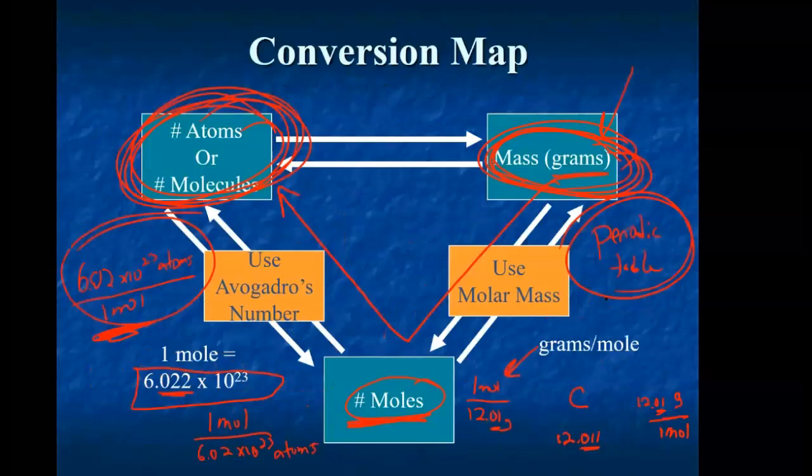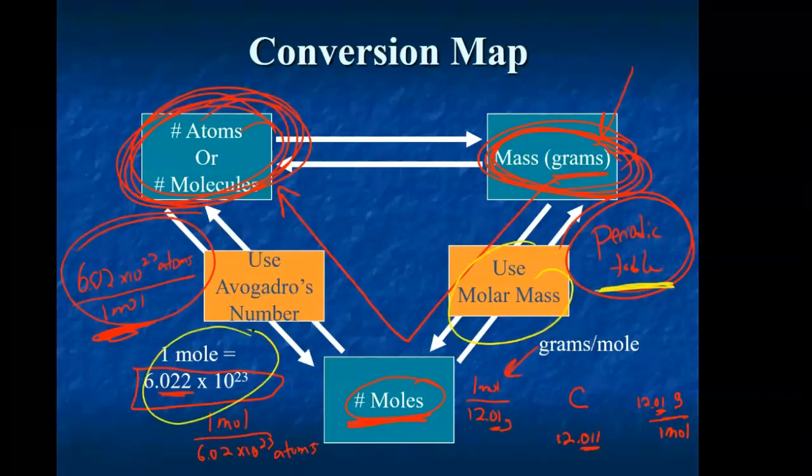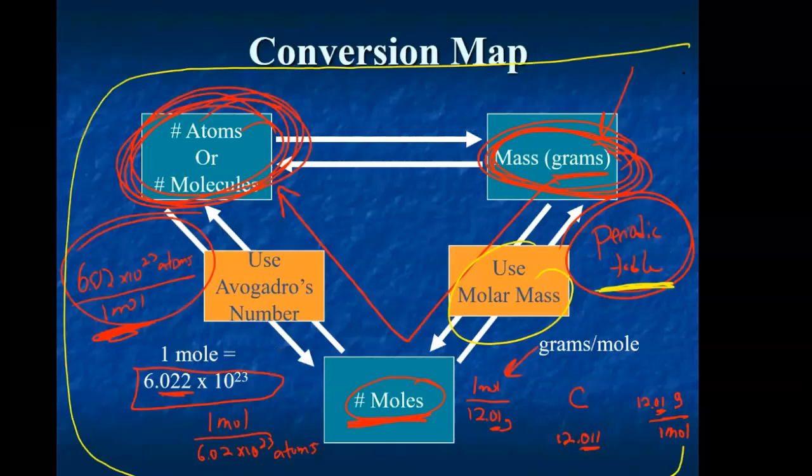This little piece right here is very handy when you get started, because it says use your molar mass, use the periodic table, Avogadro's number, and it's written right here, which really helps guide what you're supposed to do. So I always say when you're doing your Chem 101 homework, have this slide right there while you're doing it, because it really helps in the beginning.